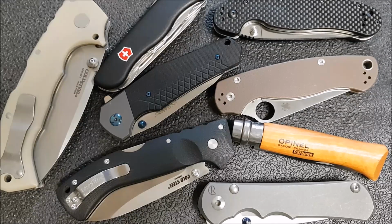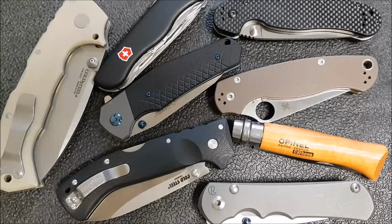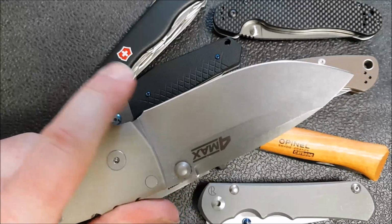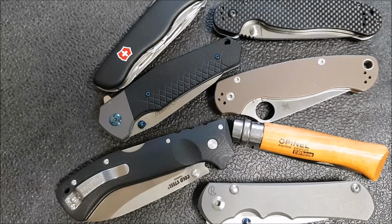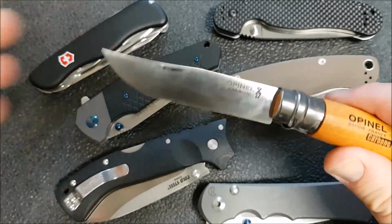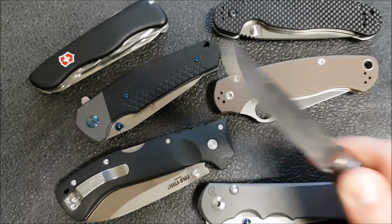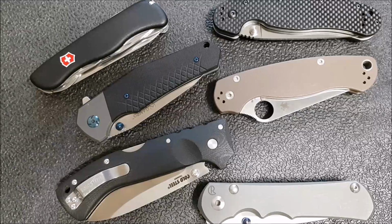Most of us, though, are somewhere in between those extremes, right? We want a knife that's going to do the average kind of daily cutting tasks that we come across and do them reasonably well. So something like this is not going to be high on the list for most people. It's just too big, too bulky, and aimed directly at a particular kind of role, which is heavy duty, hard use type of stuff. So that's not going to be the knife for the average person. Something like this is probably going to be a little too light duty. It's not bad, but most of us are going to want something a little more robust that has a little more versatility to it than something like your Opinel. Not that the Opinel is a bad knife, but it's not as heavy duty as some others could be.